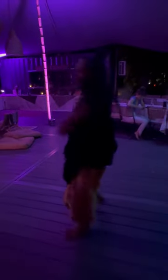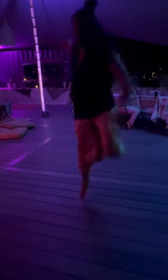So I had a breakthrough moment right after this dance. Ronald said, can you forgive yourself? And he kept saying, can you forgive yourself? And I was like, what do you mean? He said, for being such a failure. Can you forgive yourself? Because that's how I see life. I either am a success or a failure.